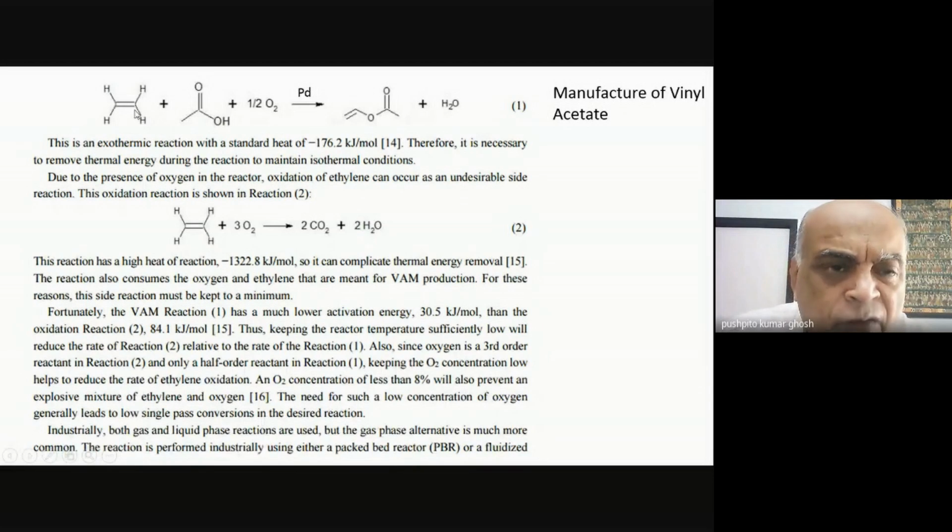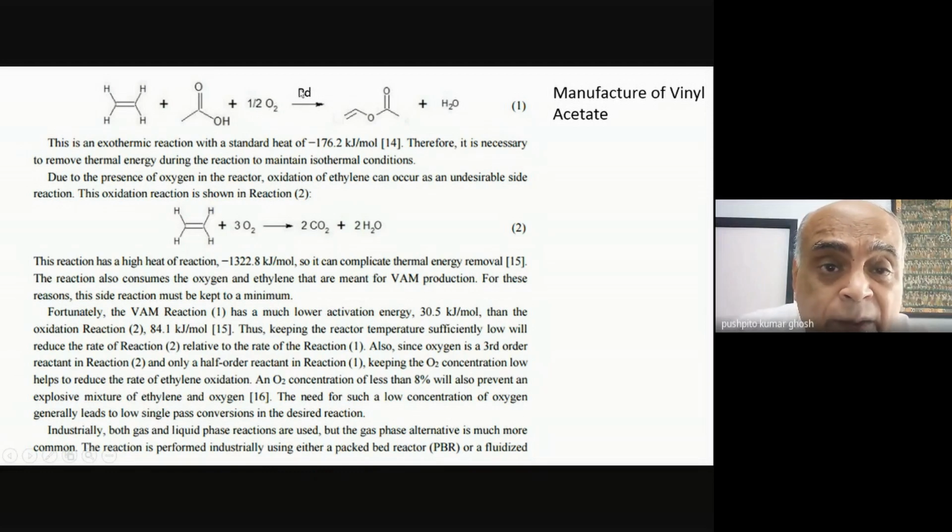So you can think of it as if, like you said, I'm forming a vinyl alcohol. Vinyl alcohol means I have to introduce an OH group, so I have to oxidize my ethylene. So there has to be an oxidation. And if I could make that OH, I can remove a mole of water and I'll form this. So conceptually, you were absolutely right about vinyl alcohol, except that it's not a stable molecule. Again, like in the case of ethylene oxide, like in the Wacker process, this is done with oxygen.